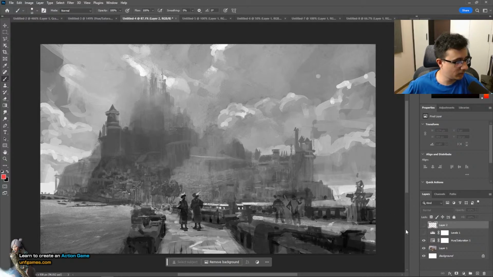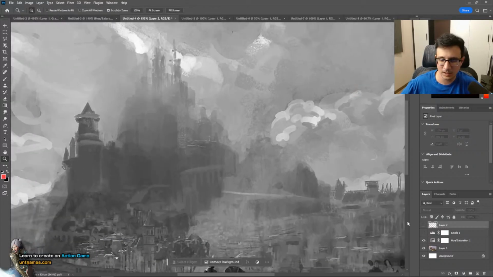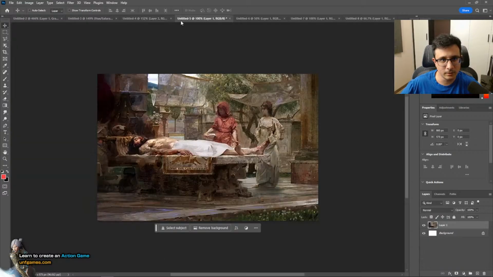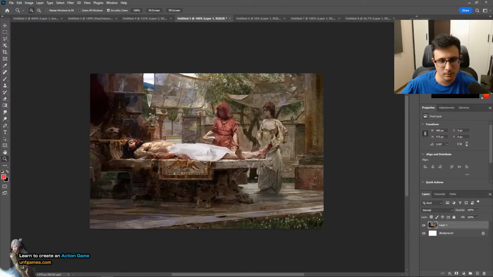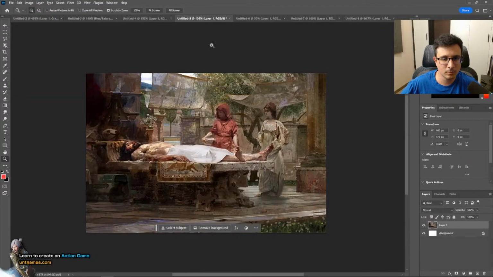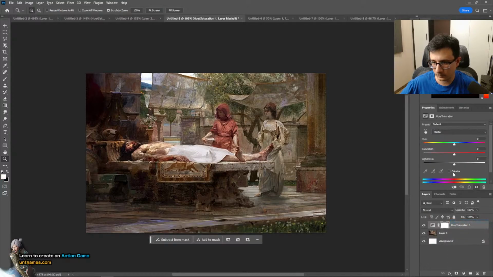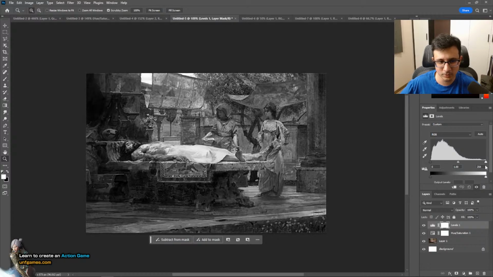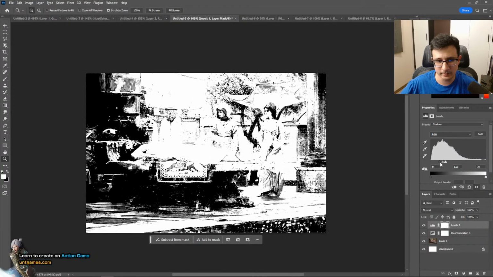I think this is the keyword for this: read the scene. It's very, very important. You can read what this is. Even when you are like this, you can already tell and guess, okay, this may be a background that you want to have or not. Same here, saturation. I'm going to go very quickly through these examples because I'm sure you can already start seeing the pattern.